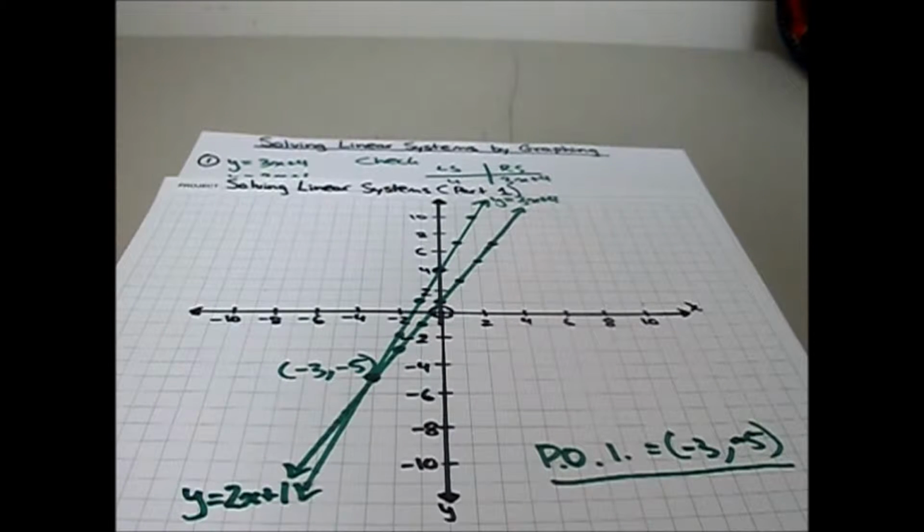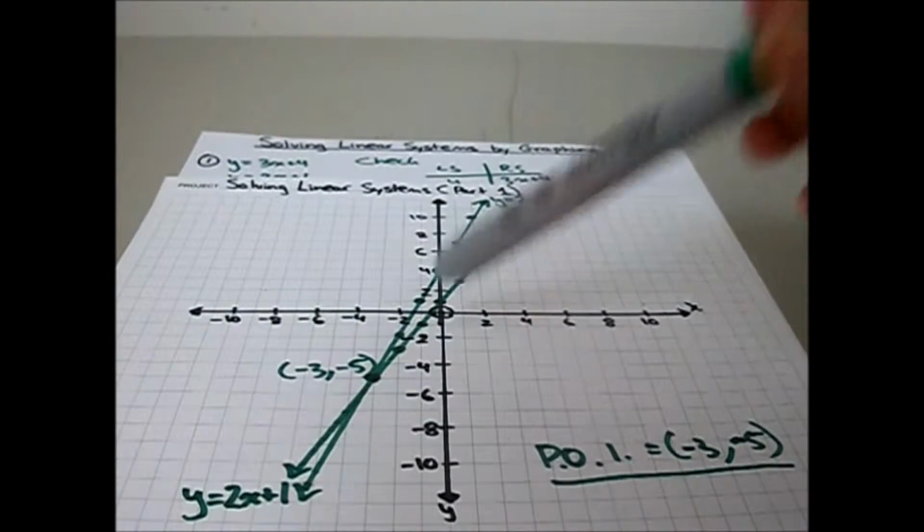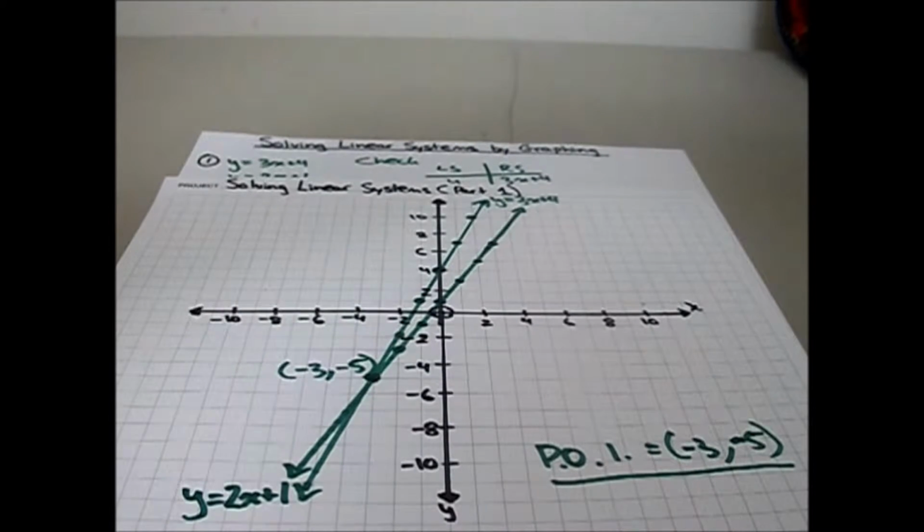As you're graphing with technology, there may be a slight error in your answer, especially since I'm using a thick Sharpie. It's difficult to see where the point of intersection lies. So my recommendation will be to do a bit of trial and error around the point and see where your answer exactly lies. Let's move on to a slightly more difficult one.